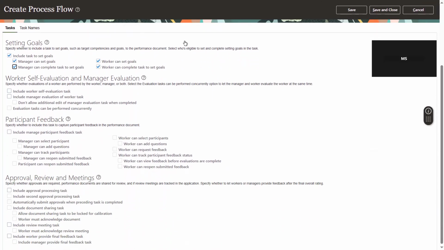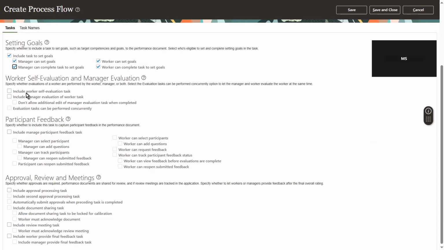So this is usually for setting goals. If a business is not opting for it, or if we are not configuring anything in the goal management separately, we provide a provision here so that the employer and manager, as part of their performance evaluation, could add the goals. The manager could add the goals to the worker, and the worker can assign goals for themselves from the goal library.